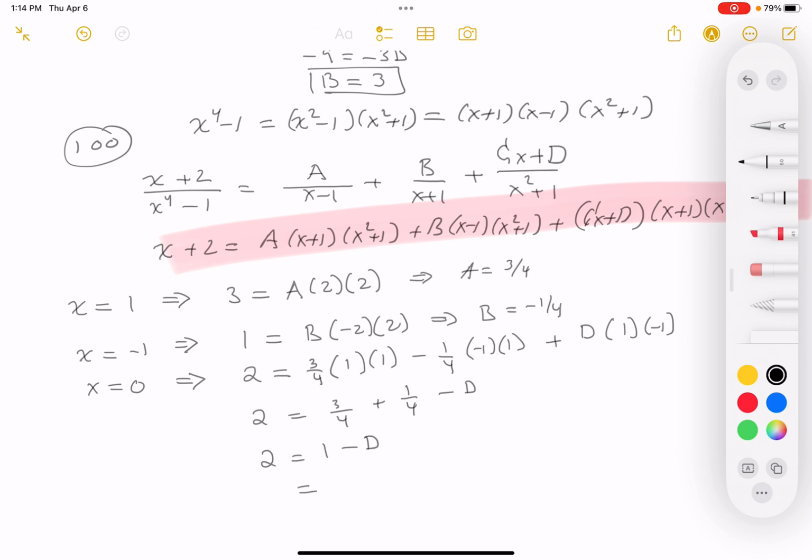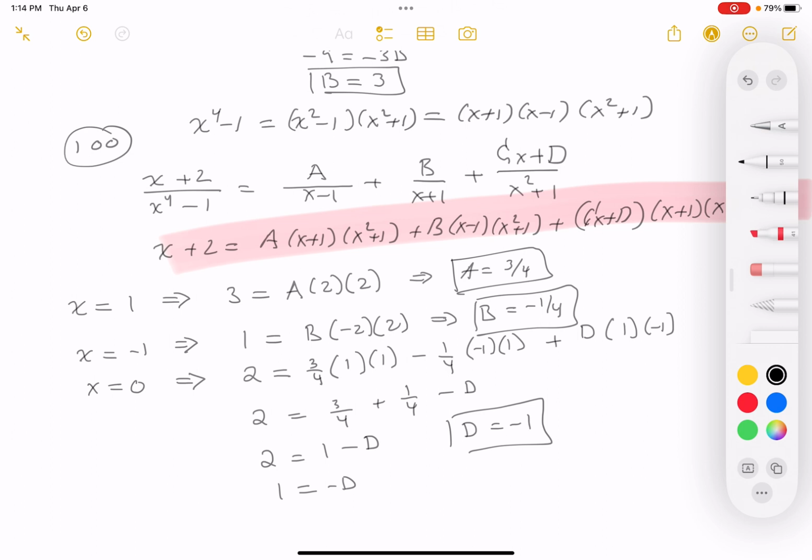And what do you get over here? I'll take 1 from both sides. I think I know what D is. D is minus 1. All right, I'm going to put a box on these guys over here indicating they're kind of important to know this. I know A, I know B, I know D, but I don't know C. I have no idea what C is at this point. My suspicion is going to be easy to come up with, though. Now, what are you going to do over here?